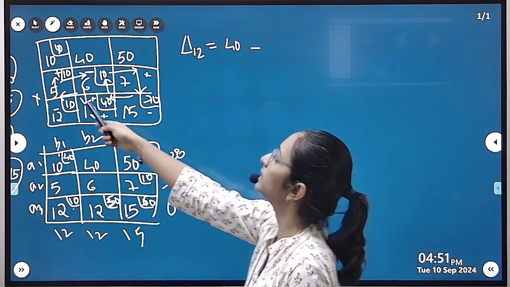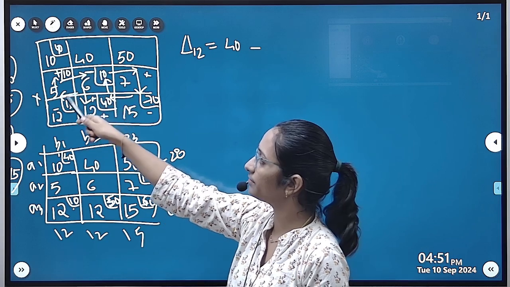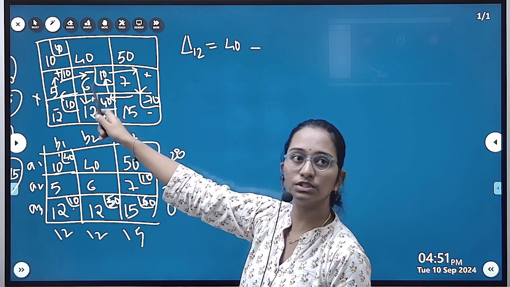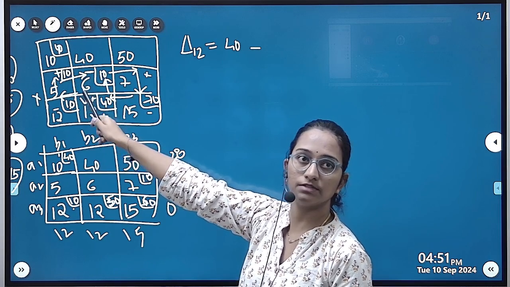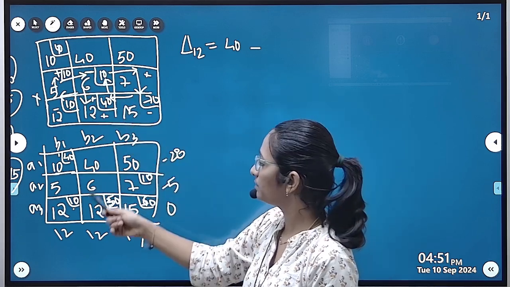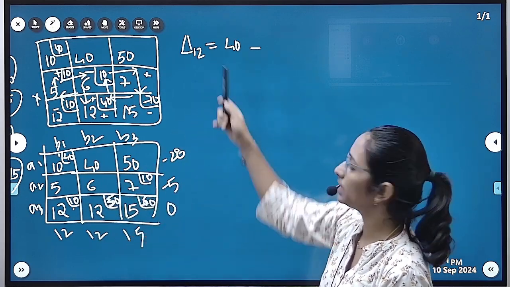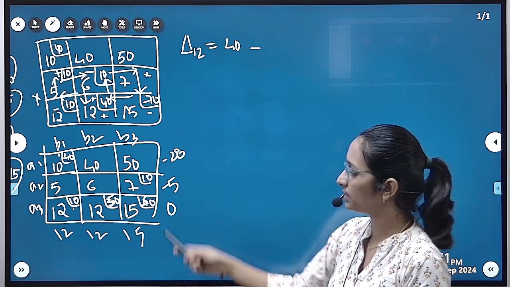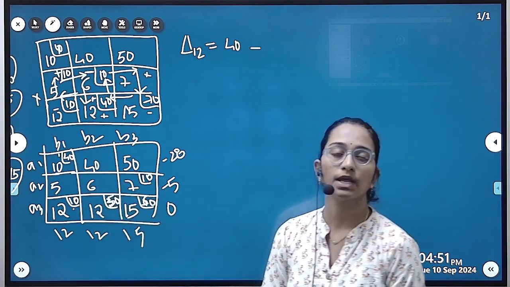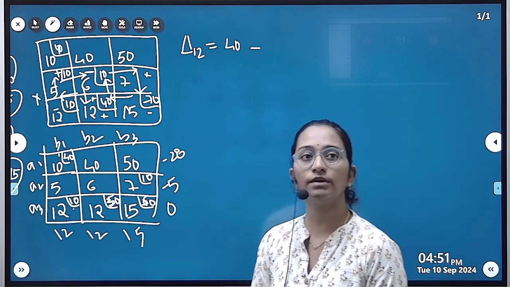There are two ways of making degeneracy, in this way and in this way. But where we made it in this way, the solution is not feasible. So now we need to go to another way. Now the feasible solution we got, so we need to make Dij values. While doing degeneracy we also need to check whether the solution is feasible or not. M plus n minus 1 is equal to the number of cells occupied or not, we need to check.